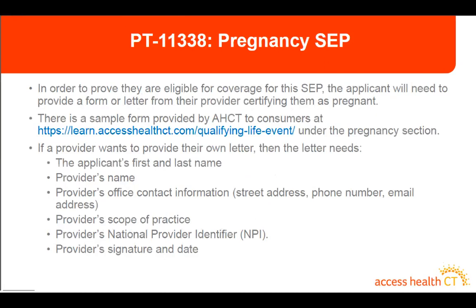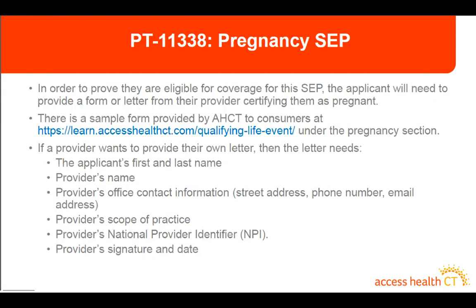In order to prove they are eligible for coverage for this special enrollment, the applicant will need to provide a form or letter from their provider certifying them as pregnant. Out on the Learn tab on accesshealthct.com, there is a certification form for pregnancy. So that's where you would go. You could print that out for your client. They could take it to their medical provider.